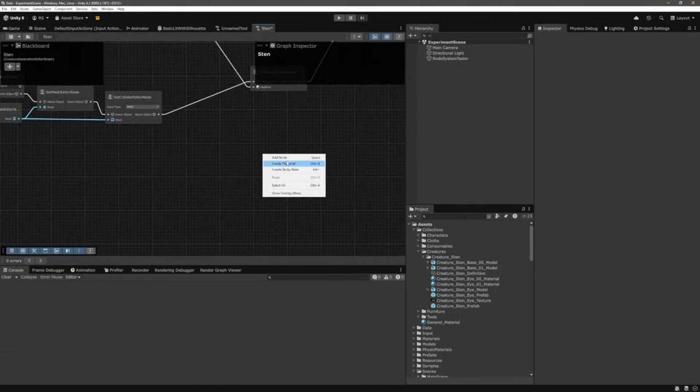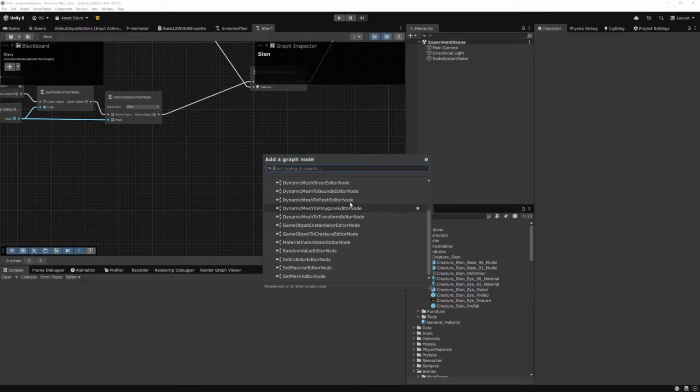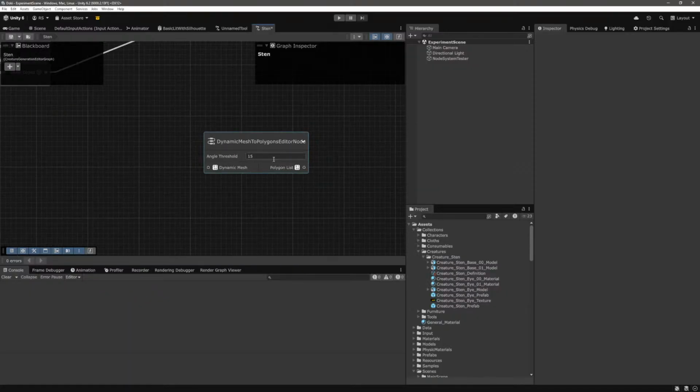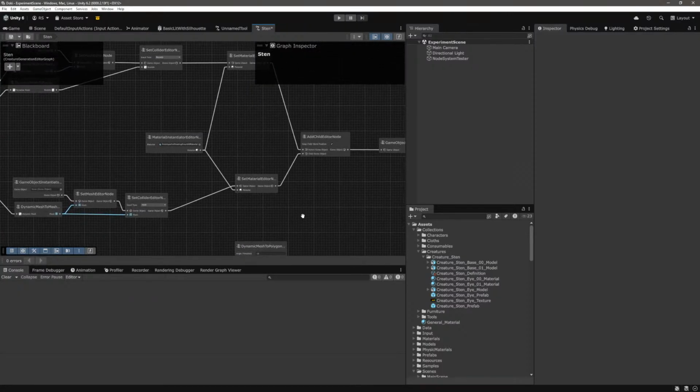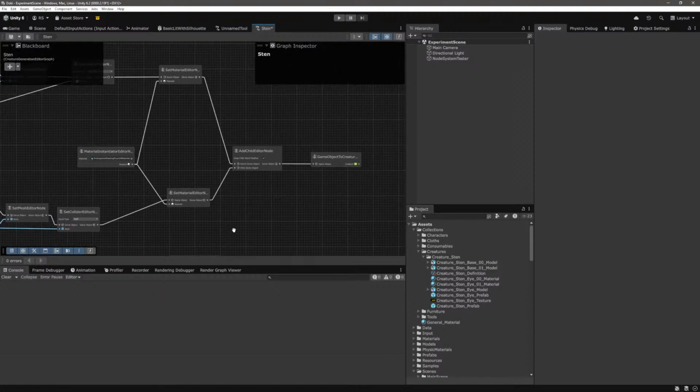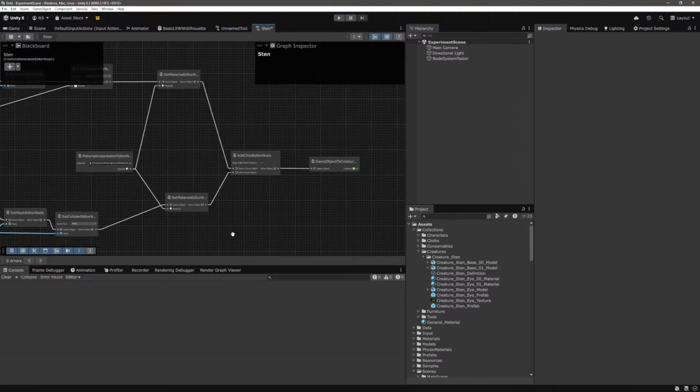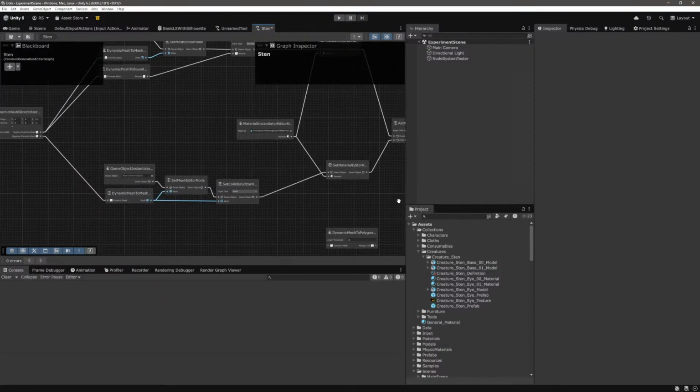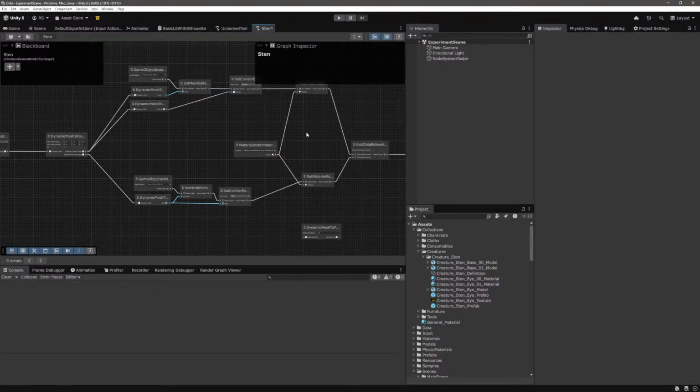But anyway, we had dynamic mesh to polygons. Here we have it. We can set the angle threshold. We have dynamic mesh input, polygon list output. Okay. So let's do this then. I want to skip this, dynamic mesh to bounds.